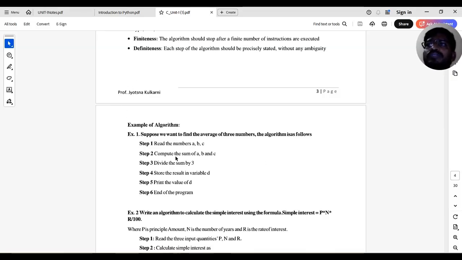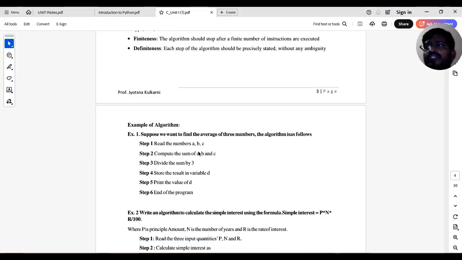So this is one simple example to find the average of three numbers. What we did here, in the first step, we take the input from the user in the form of three numbers. Then we add these three numbers, and whatever addition output we have, we divide by num3, because we already took three numbers and we are going to get the average of three numbers. Now whatever value we got, we have to store into another variable. So here we take a variable d, and then we print the value of d. And at the end, it is the end of the program.